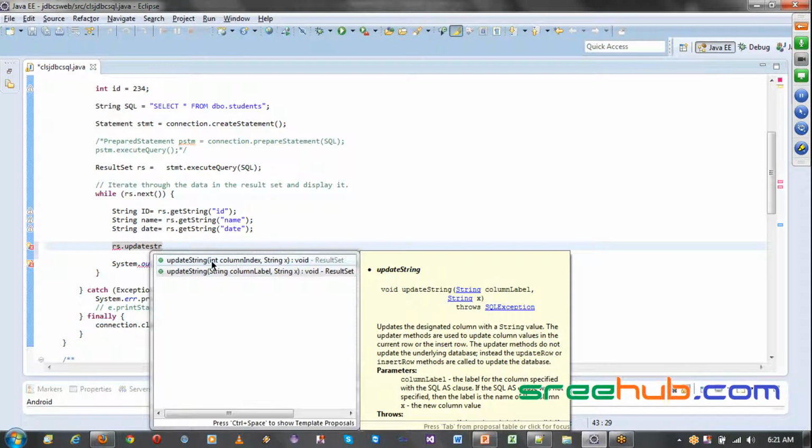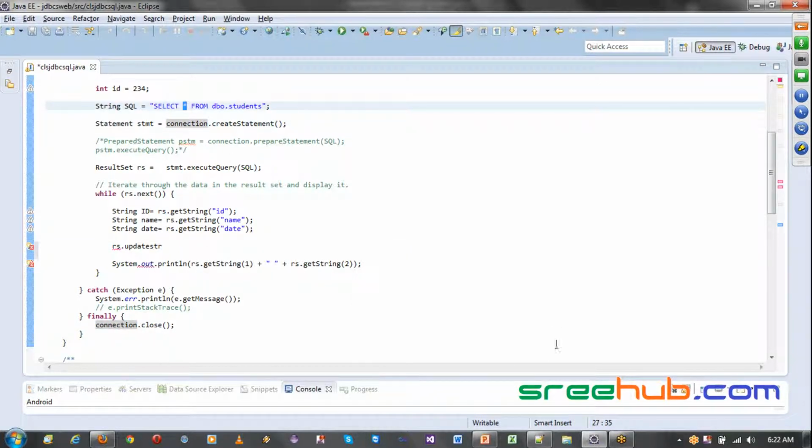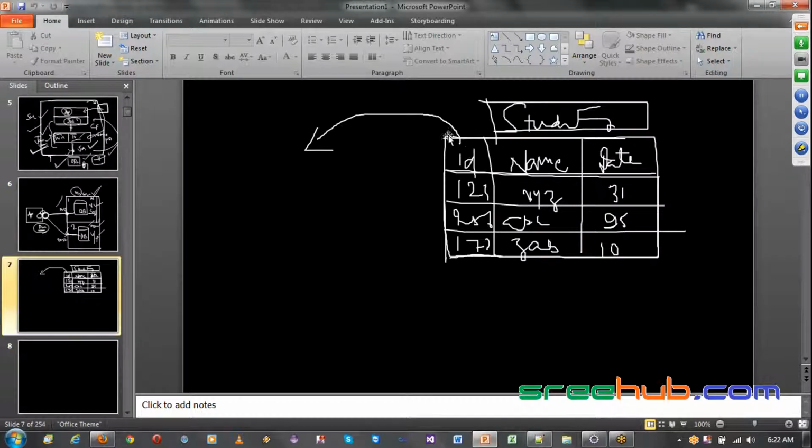First, you can give the column index and change the value. But never go for column index, because it is very dangerous. Why is it dangerous? Let us say in our database we have these columns, and I just want ID and name from the students table.